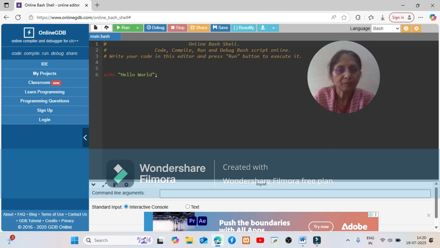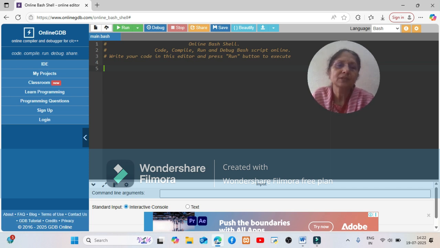Now what do you mean by a Fibonacci number? A Fibonacci number is nothing but a number which is generated by adding the previous two Fibonacci numbers, and these numbers are known as Fibonacci series. So let's start working on it. I'm using an online compiler since I don't have Linux in my laptop. Just don't worry about it.